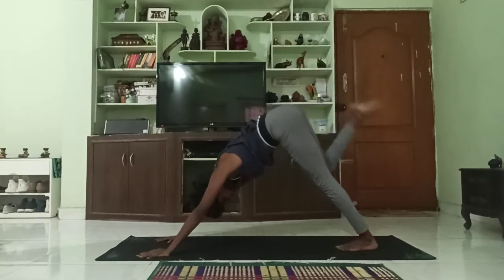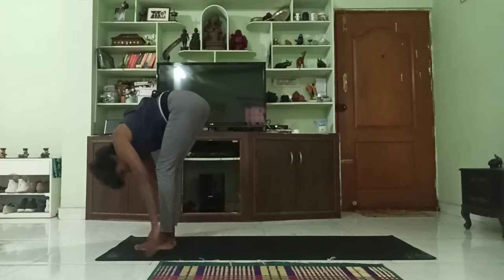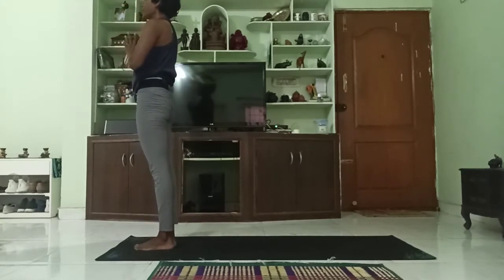Stepping the left foot down, exhale. Look forward, stepping both your feet forward. Ardha Uttana, chest up. Exhale, fold forward. Inhale, Utkatasana. Exhale, Pranamasana. Thumb touching the center of your chest. Eyes closed. Feel your heartbeat. Watch your breath.